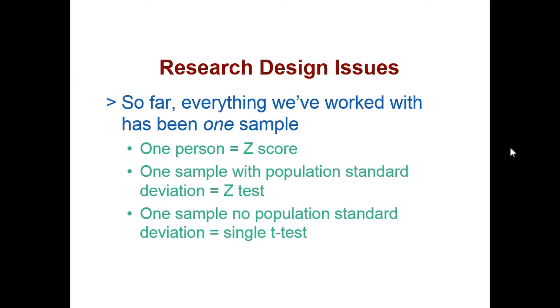And then what we did last week was a single sample T. It's still one sample. But now I don't have the standard deviation, so I have to estimate it. So we can use SM or SE, either way. And so all we've been manipulating really, first one to second one is the number of people, second one to the third one is we don't know the population standard deviation.